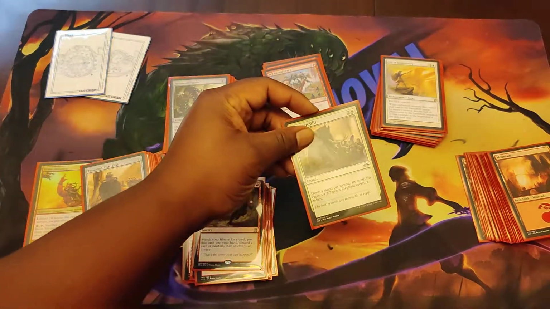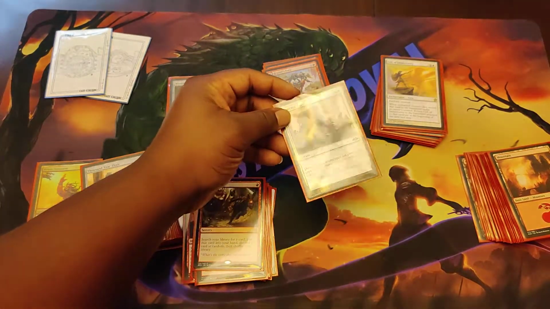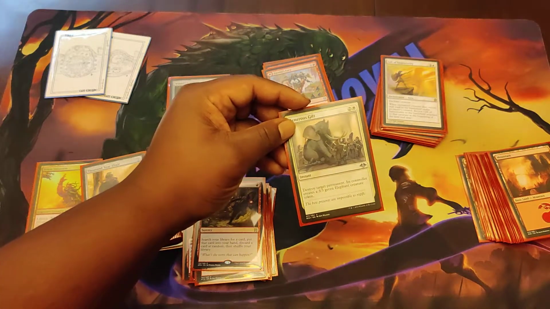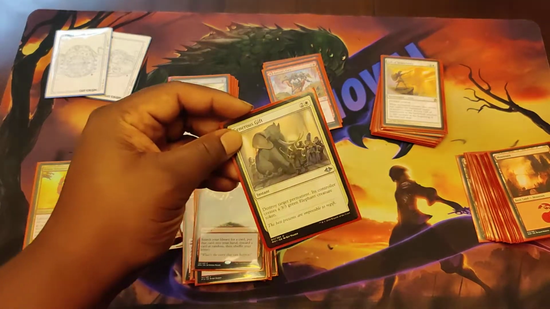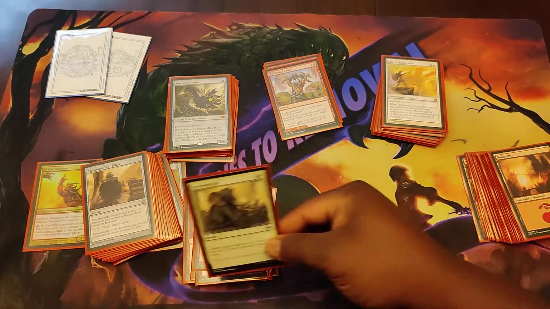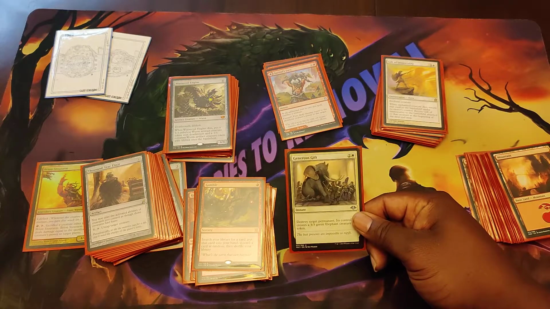Generous Gift gets rid of target permanent. This is spot removal. I'm thinking about having more spot removal instead of nuking everything. More spot removal nowadays is actually important. They're just creating one thing after another, and at some point, they can't keep going. You're not going to have all the broken things. So getting rid of one thing at a time is actually really solid. So definitely do that.